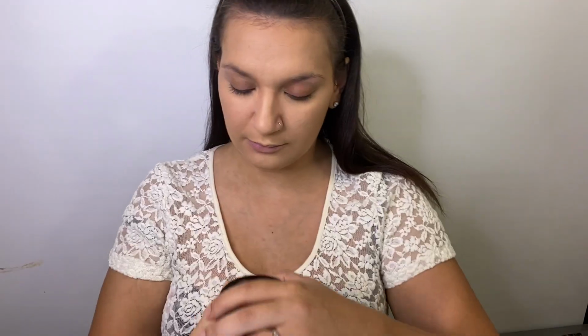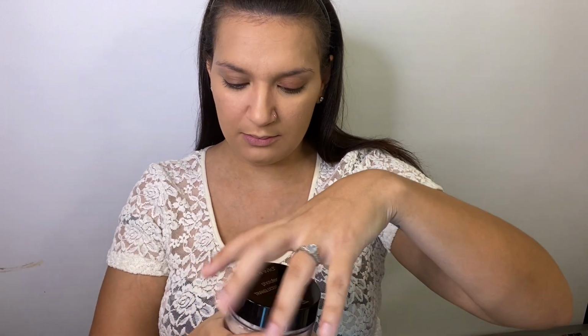The concealer seems to be blended all right. Maybe a little bit of brightness, maybe not too much, but seems to be like something. So now we're going to go in with the Wet n Wild Photo Focus Translucent Powder. That was pretty easy to open for the first time I've ever used it.